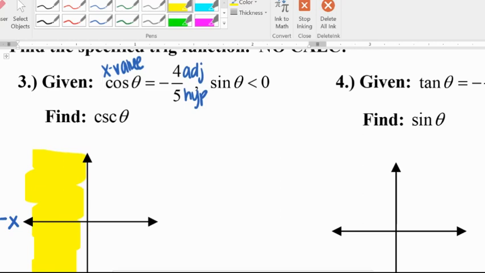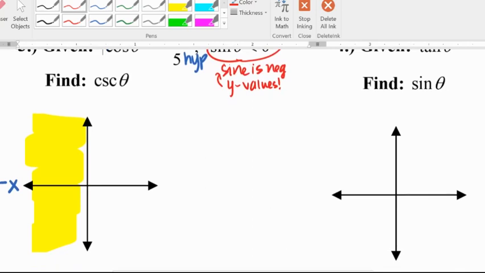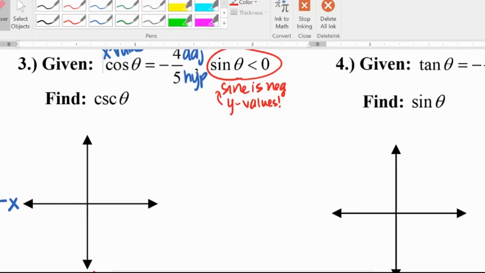The other piece of information will help us decide whether it's 2 or 3 where we're going to draw our angle. Since they said the sine of theta is less than 0, that means that it is negative. Okay, so the sine value is negative. Now, what does that mean? Well, sine is negative, and sine represents the y values, right, in ordered pairs. So in which quadrant, 2 or 3, are the y values negative? The y values are negative in quadrant 3. So that means we're going to be drawing our triangle in quadrant 3.